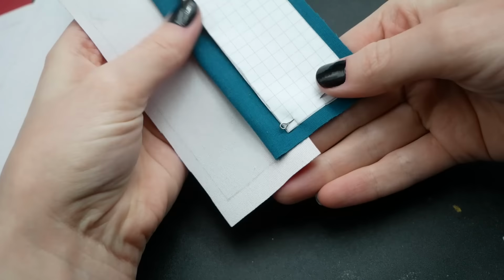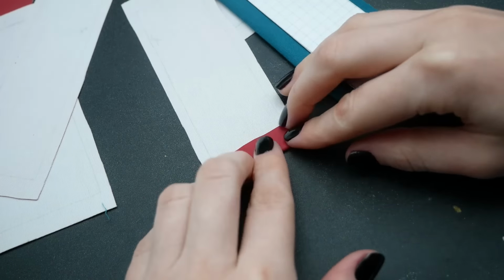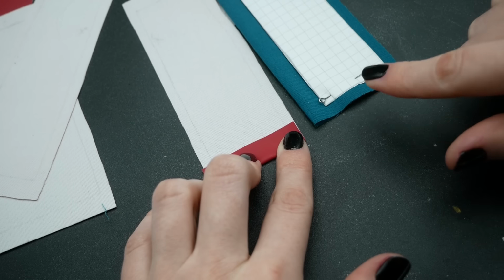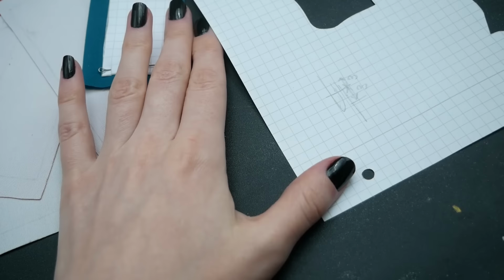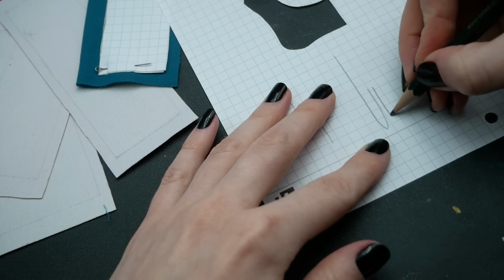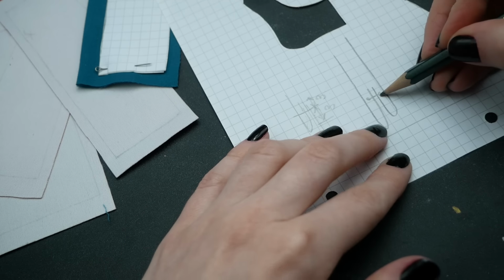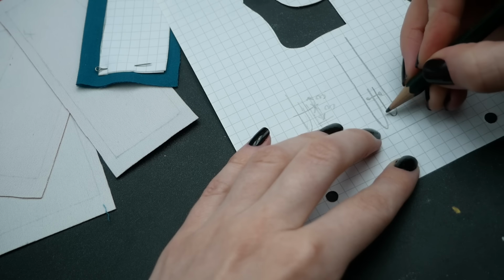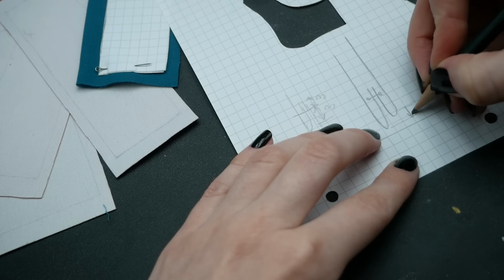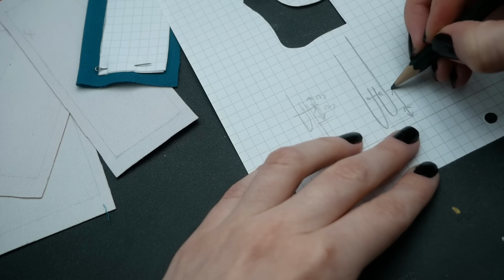Along the bottom, however, I left a normal allowance, because here I need the lining to be long enough to create a fold along the bottom. This extra fabric is very important in human clothing, because it helps to prevent the lining from pulling the jacket up in motion. So even though I left a big allowance along the bottom, the lining has to be just a little bit shorter, enough to not stick out of the jacket.